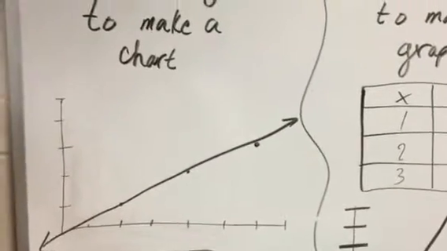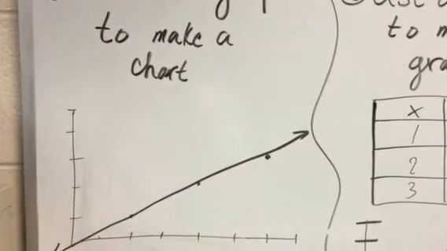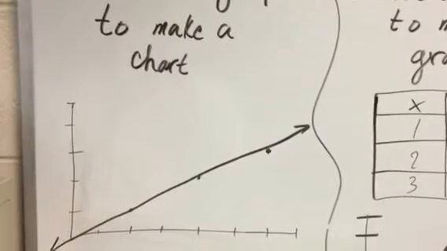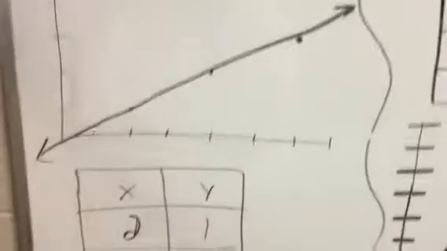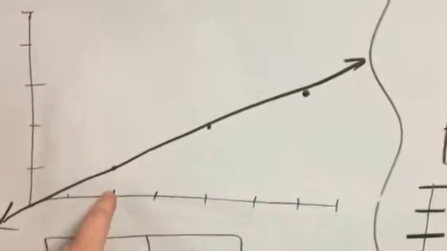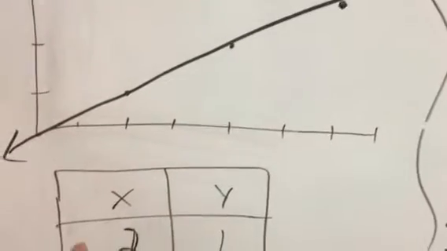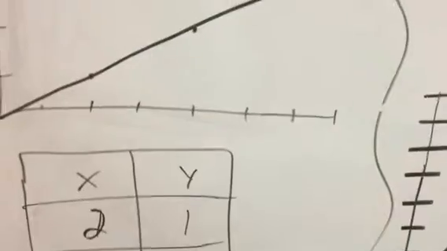Here's our graph, and we want to fill in a chart that's going to show the different x and y, the points that we would have, the ordered pairs, based on the x and the y axis. So let's look at it. We have our x and our y. We find 3 points in there. Here's a point right here, and that's at 2, 1. So for the x we put 2, and the y is a 1. And we just fill it in that way.